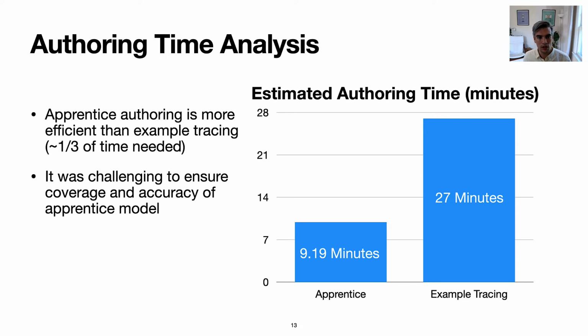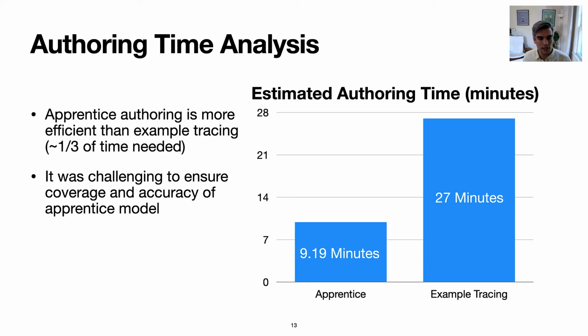Applying our keystroke level model to estimate the time it would take to author this tutor, we found that Apprentice would take approximately 1/3 of the time example tracing requires, even when we estimated that mass producing problems is instantaneous. The main reason example tracing takes so long is because we have to author 3 behavior graph templates, one for each column being manipulated within the experimental design tutor, and each template requires 56 demonstrations to author.